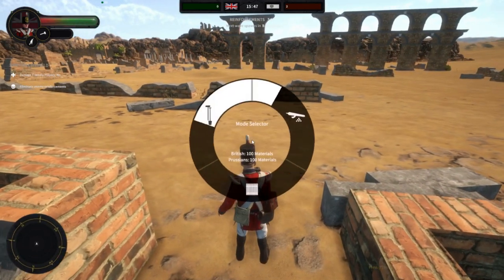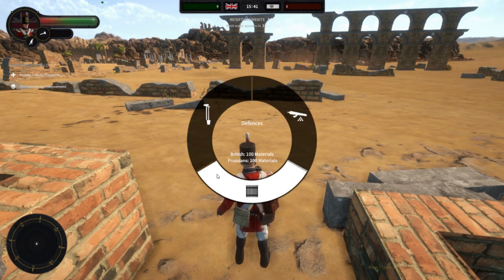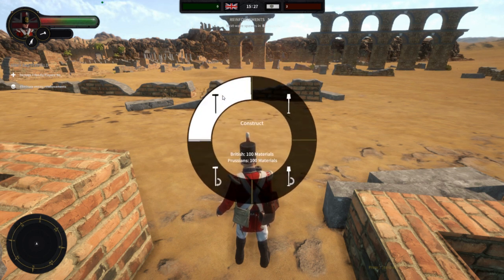Okay, we're going to right click. You need to hold the right mouse button, and then you see in the circle the three features that it gives you. You have the mode selector. You can also see the British and the Prussians have 100 materials, so the building points like in NW. That's a nice feature, and you click on it.